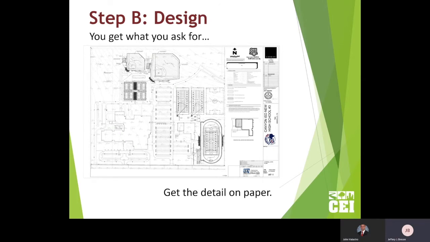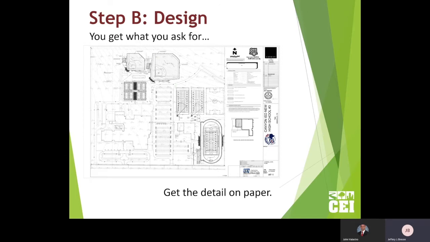I'm starting on a slide here that ends where last week left off. This is the concept site plan for a new high school athletic facilities in Canyon, Texas, that we just finished up not long ago. And we made sure everything is where they wanted it and it's going to work. As long as we planned well, I don't have to worry so much about changes. It's easy at this point of the game, when there's one drawing, to slide things around. But the ultimate goal is we have to get down to extreme detail, to the finest detail on every little thing. So let me show you an example of what I mean by that.